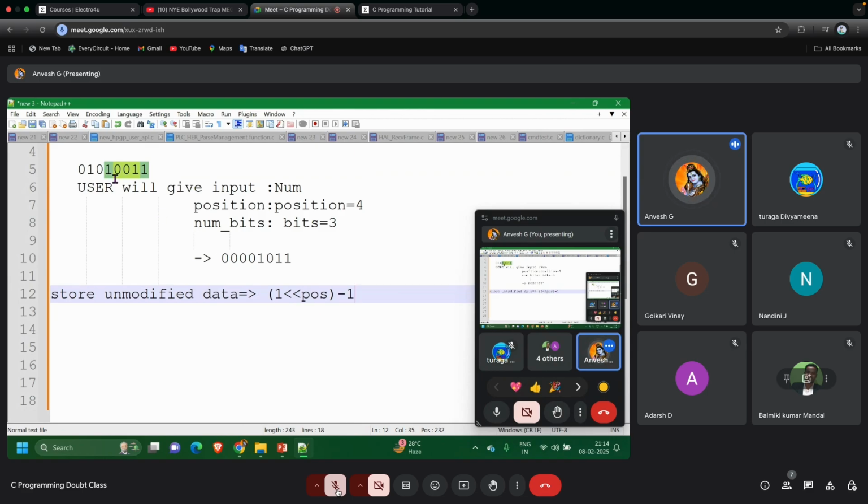Suppose he chose this 4th position. First we have to shift our 1 to the 4th bit, means up to here your 1 came. Then after, if you do -1, the value becomes all the lower bits ones. Got the point?